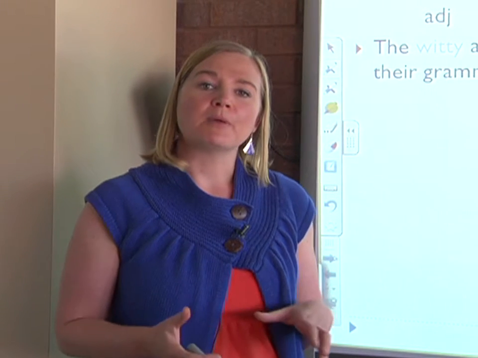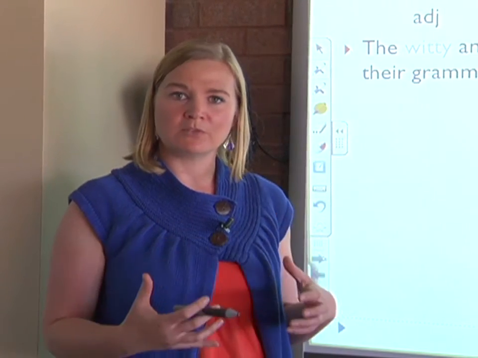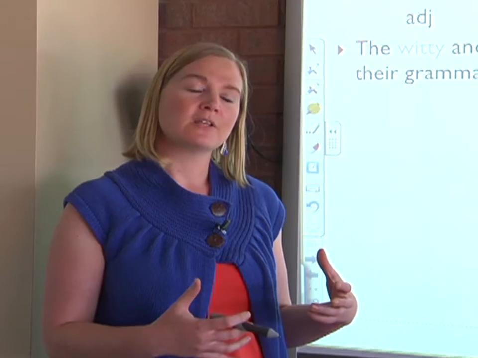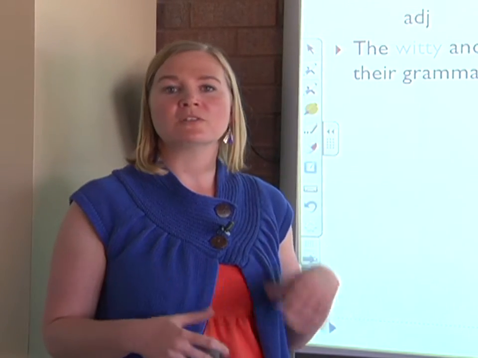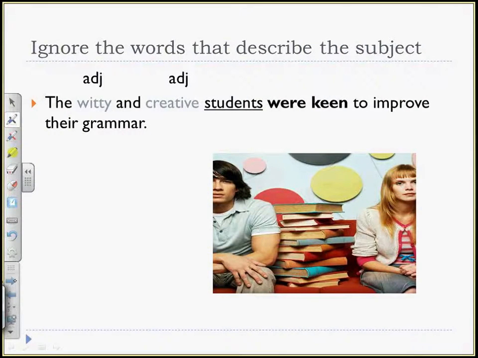One of the things to remember is to ignore all the words that describe either the subject or the verb of the sentence. Those words are extra words that are known as adjectives or adverbs. In this one, we have the witty and creative students were keen to improve their grammar. So witty and creative, those are adjectives. Both of them are describing students.